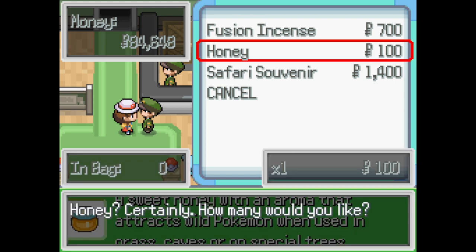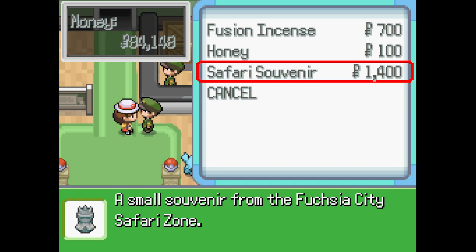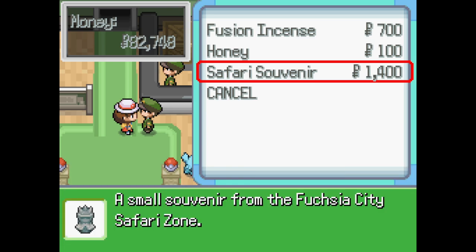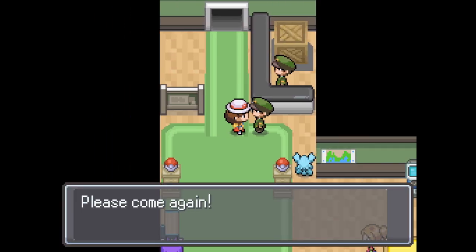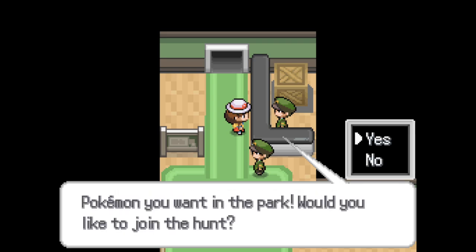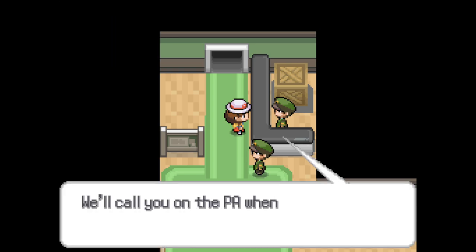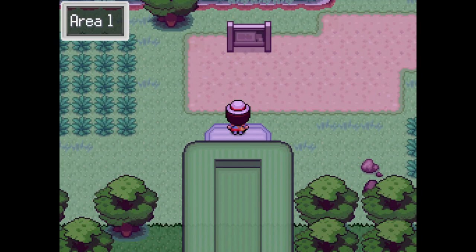I want to buy some stuff. Honey? Ooh. Just in case. I want that. Welcome to Safari Zone. Just 500 bucks to catch all the Pokemon you want in the park. Would you like to join? Yeah. It's 500 bucks. I got 30 Safari Balls. All right. Now I gotta pee. Luckily, the time doesn't go out until you're walking.